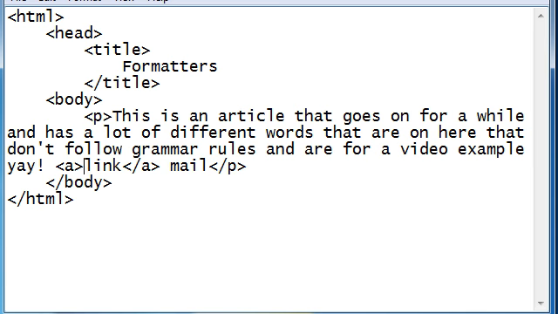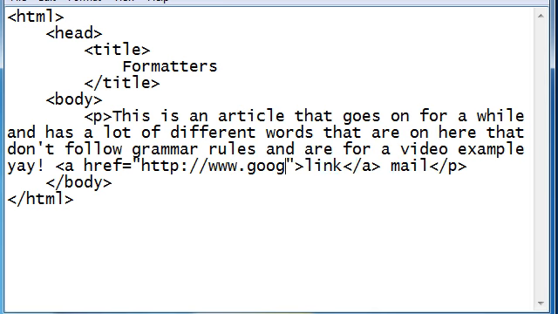The A tag is used for pretty much all links and special attribute things, and mostly you're not going to do anything to the end tag except for /a, but in the opening tag, that's where you're going to put all your special information. So to link using the attribute tag or A tag, you're just going to type href equals, and then in between two quotations type http://www.google.com, and that will go to Google.